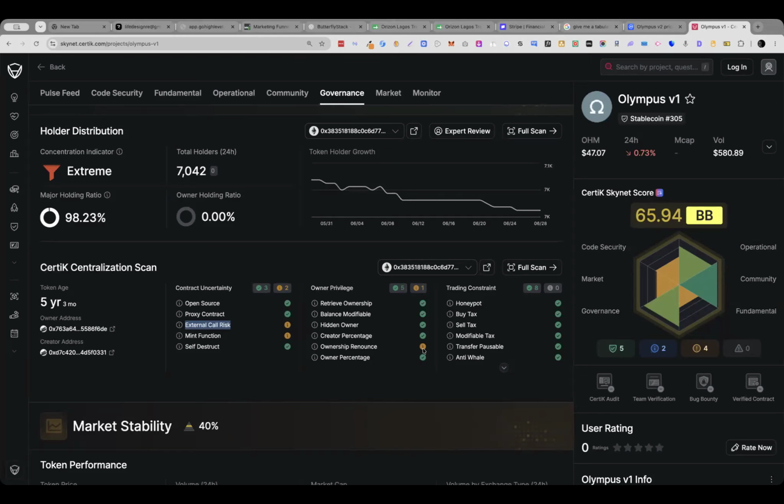Okay. So now with all of that said, I've shown you the way to identify, number one, a protocol on liquidity project. Number two, how much money is in the liquidity pool of any project. Number three, how to check whether the liquidity pool is centralized or decentralized for any project. Number four, how to go to the chain and check whether the money in the project's wallet is in an individual's wallet or in a smart contract. Number five, I've brought you here to CertiK and I've shown you that every protocol on liquidity project will have what? External call risks and mint function.